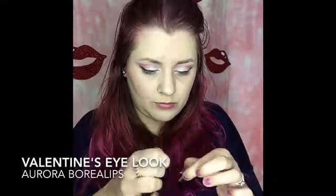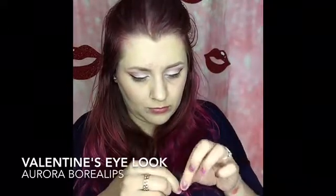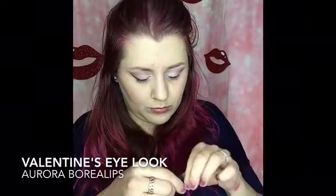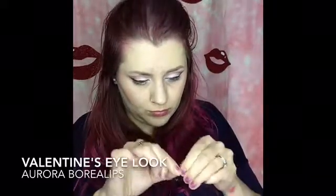So I'm just picking off that glue. And I know these are really expensive lashes and I should be taking better care of them. But yeah. Okay. I think that one's almost cleaned up. That one was not as bad as the other one.